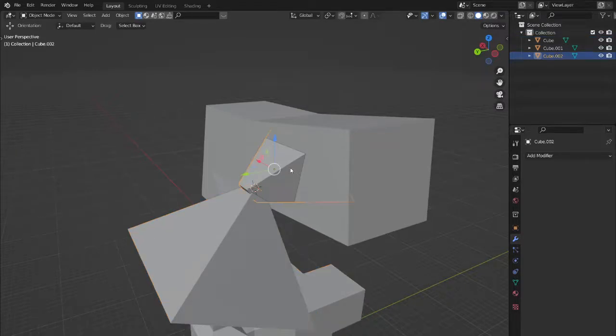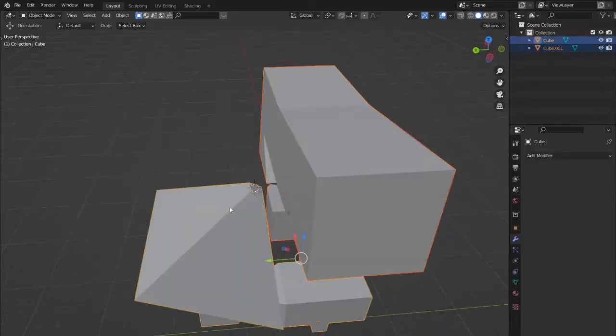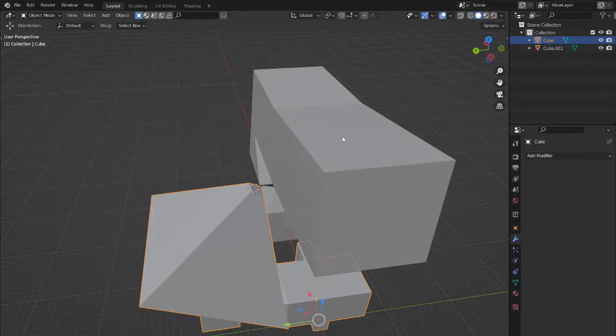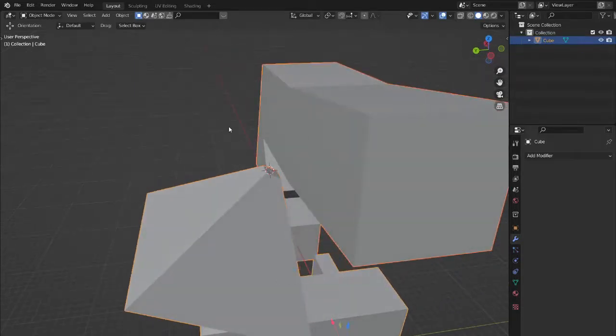So what do we do? Well, first let's delete this and then select this one, either order, doesn't matter. It does matter for other stuff, but not in this case. And then we're going to hit Control J. What I mean for other stuff is this: if we select cube.001 and then cube, and hit Control J, it goes to the last one selected, cube. But if we do it the other way around, cube and then cube.001, and we Control J, then we get cube.001, so it's the last one that we select. Anyways, we're going to merge it into cube, and Control J is join. So we're going to join these two objects together.